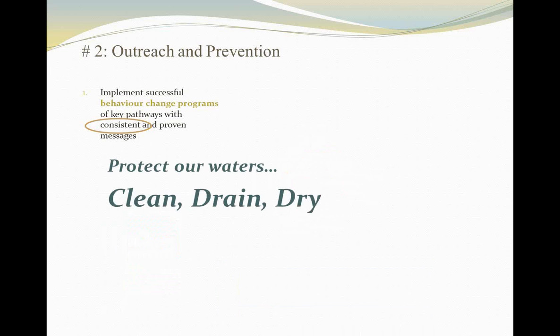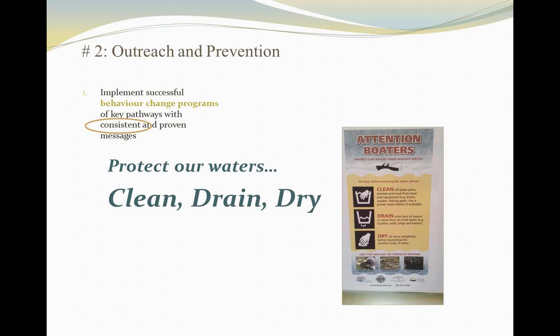So that will be the main key message that will be used in the basin for this program. And it's consistent with Alberta and Idaho and other portions of BC. The goal is to have this message consistently used in outreach, including signs, brochures, presentations, etc. So ideally, stewardship groups will use the same message in your outreach materials as well. And you can switch that to protect our fisheries, protect our beaches, but we're really trying to get the clean, drain, dry message across. And regional committees have sign templates that if your stewardship group or organization wants to put up signs, you're encouraged to contact them and work from the same template.